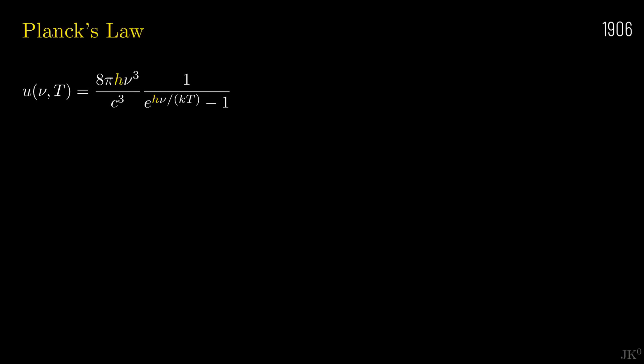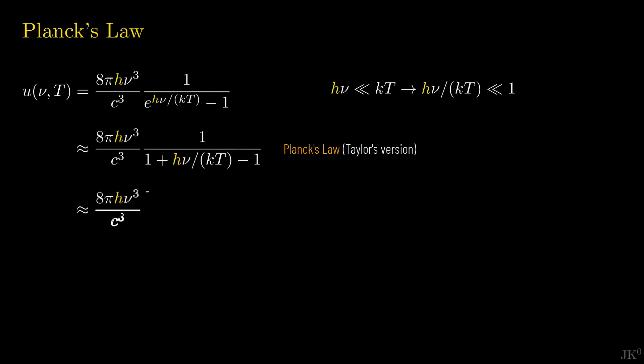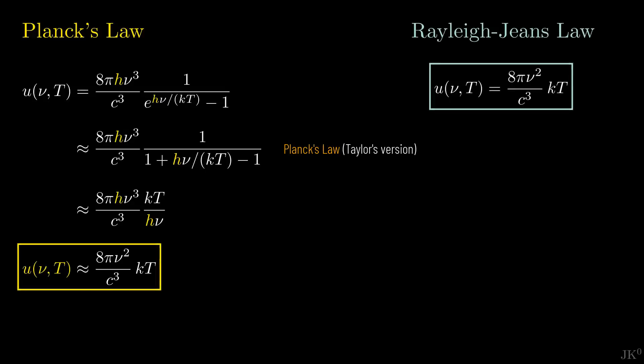This is Planck's law describing the energy density for black body radiation. According to Planck, the classical limit can be recovered by checking the limit of h going to zero. But h is a constant, so a more physically appropriate argument is to say that the classical limit occurs when the thermal energy kT is much higher than the energy of the emitted radiation h nu. Either way, the argument of the exponential function is small. Let's expand the exponential as a Taylor series. Simplifying terms, we obtain the Rayleigh-Jeans law. And this is how Planck understood that the classical energy density can be recovered from his quantum formula.